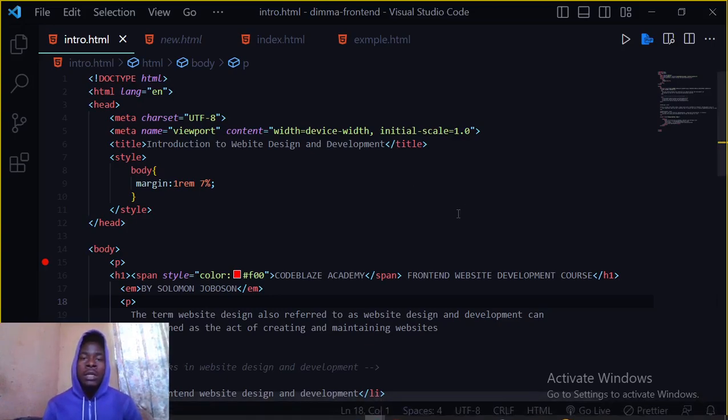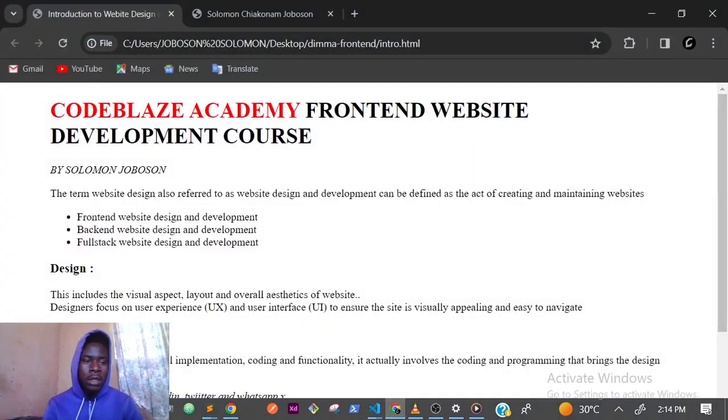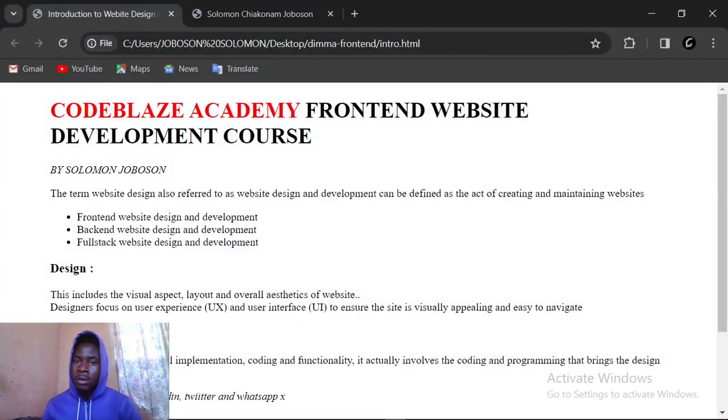So what's website design? Website design is a term we use to refer to designing and maintaining a website. I don't only design, but I also maintain the website I design.